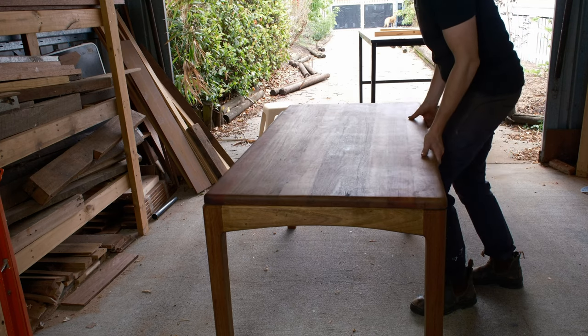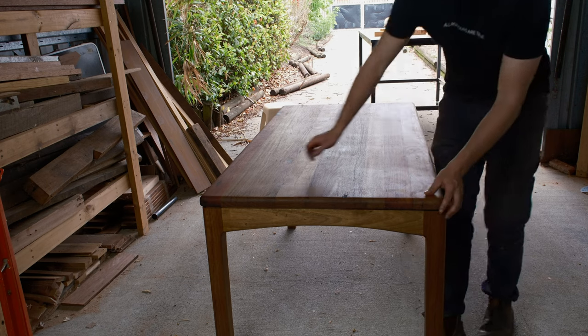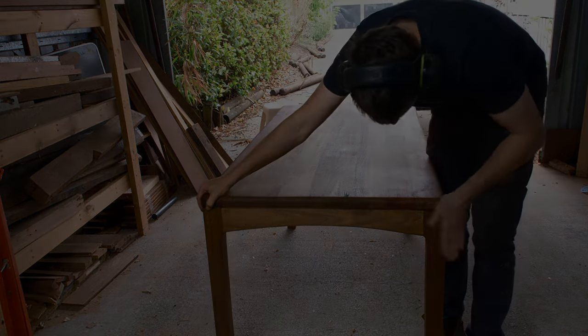In this shot, I'd given the whole tabletop a light sand, and off camera I gave it another coat of oil. And once I'd screwed everything down, the table was done and dusted.